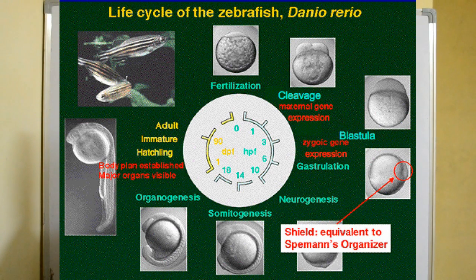In this whole diagram we can see gastrulation, neurogenesis, and at around 14 to 18 hours the somitogenesis takes place. Somites can be formed. The whole organs can be formed by the end of one day. By the end of 24 hours, we can see that the zebrafish embryo has a tail detachment and all the organs developed. But at the end of 90 days, the whole embryo develops into an adult fish, which we can see in the diagram there.